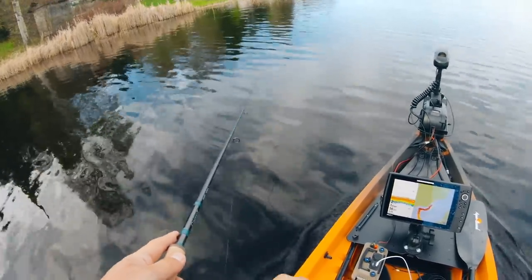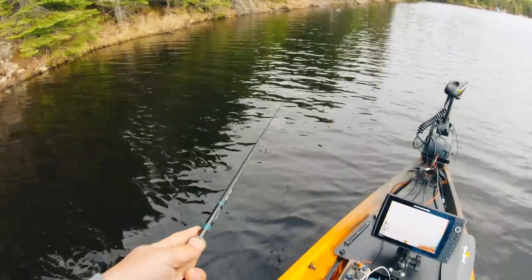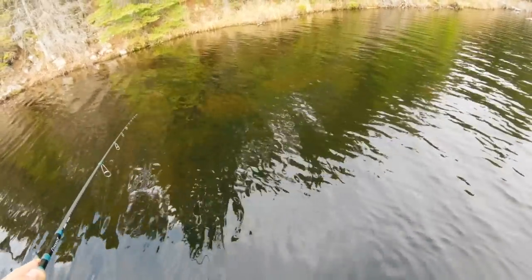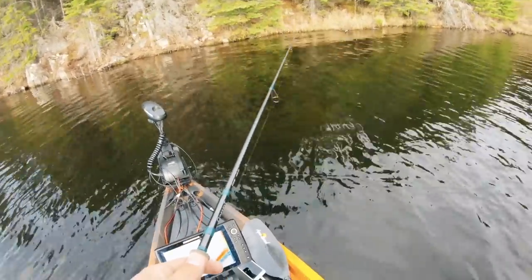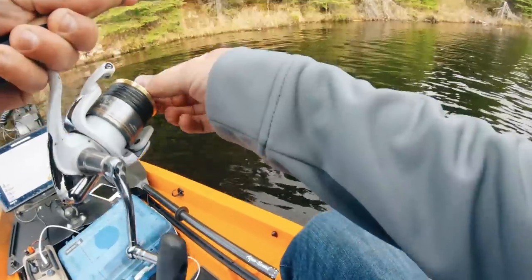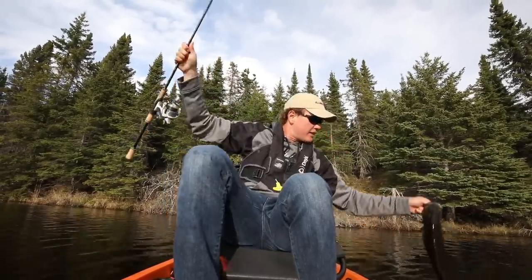I haven't seen anything too specific yet. Saw that one fish that I think was on a bed, but I think they're just not quite there yet. This is more like the shoreline I think they're going to be on right now — rocky intermediate slope. Man, this looks fishy. There's a giant bass that just followed me. Absolute monster. That fish was somewhere in here. That was big. That was him — he just ate it! Oh my goodness, I got him. He must have been on a bed. That's a big fish. Pulled out the 5D — I wanted a better shot of this big one since this is the biggest of the day. We will see if I can land it. Unreal.